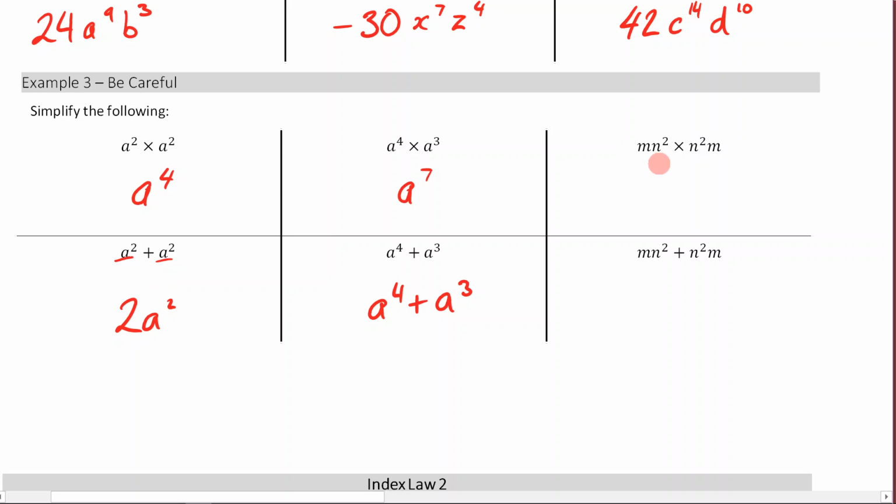Finally, we come over here. So here I would say I have 1m, I have 1m. That's going to be m squared. Then I have 2n's, 2n's. So that's going to be n to the 4. 2 plus 2 is 4. Over here, these are like terms. I have 1m, I have 1m, I have 2n's, I have 2n's. So it's going to be 2mn squared. But there's a 2 there. So make sure you know the difference between gathering like terms and using that index law. So you have to keep your eye out as to whether you're multiplying or adding. I just see this a lot come up, people making mistakes.